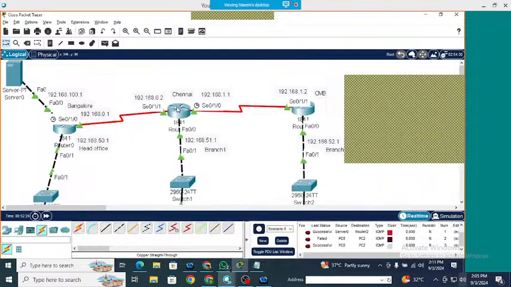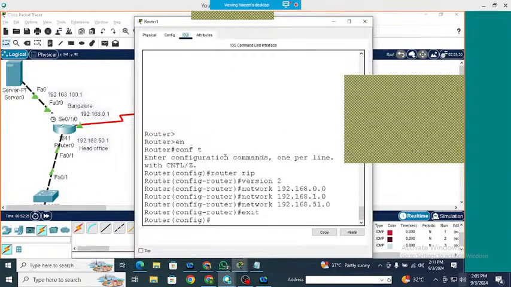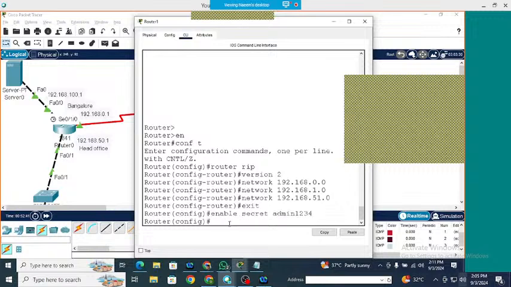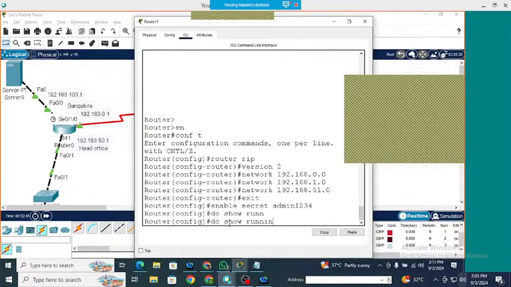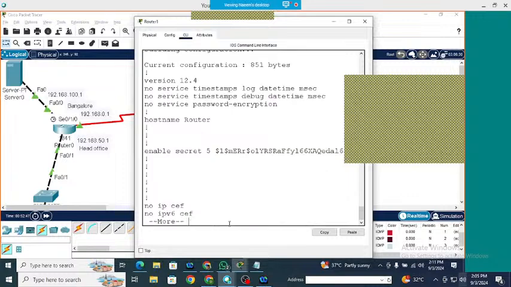By the way, I already configured the password for the first router. I want to set the second router's password. You have to give enable secret. This is the command. So you can give whatever password you like. It will always be an encrypted password.